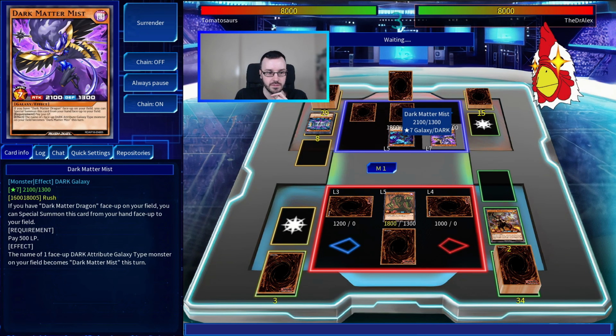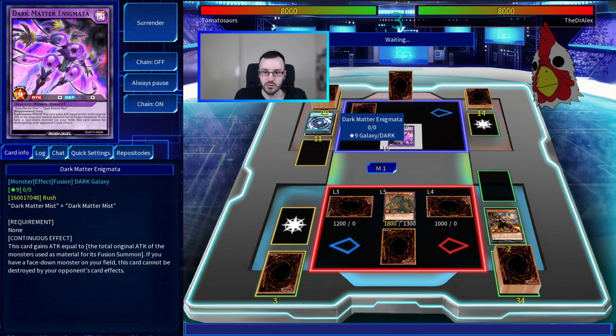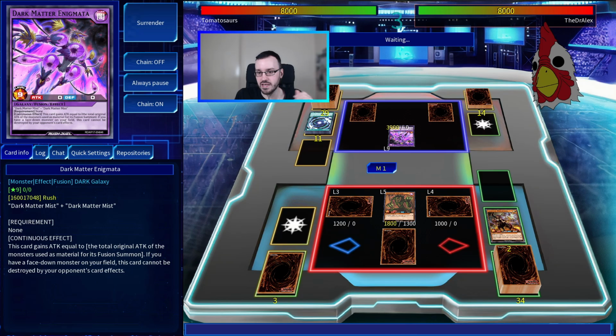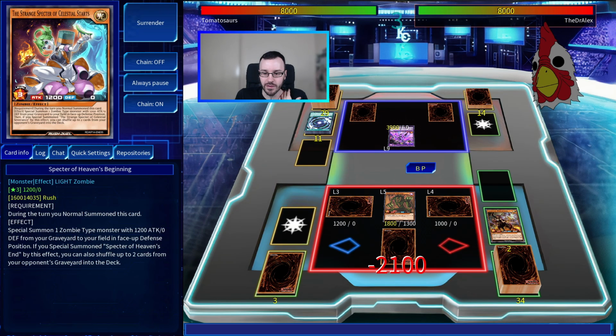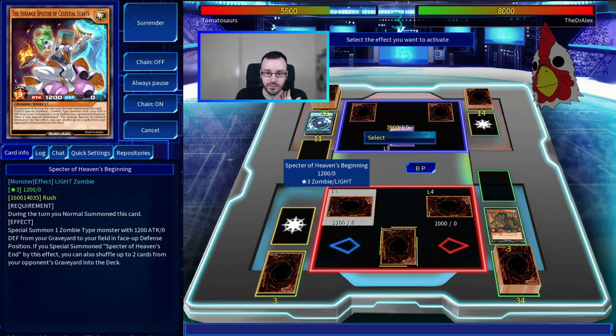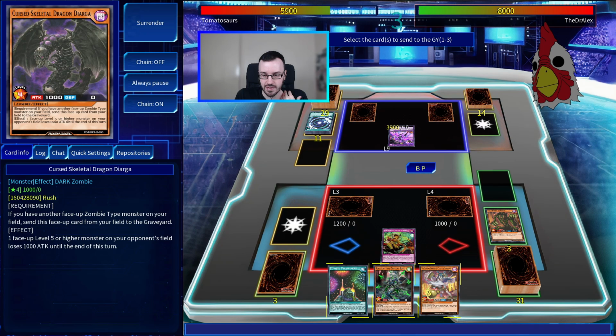Mist. Not a lot of mist. Okay. So we can perform a fusion now if we want to. Well, right now, both of your guys are just missed already. And this is going to be a massive chonky boy. 3,900 attack. Okay. I mean, if I can change it to defense mode, then I'll be okay. If I can't do that, things are looking a little bit sketch. Hopefully this will help us.